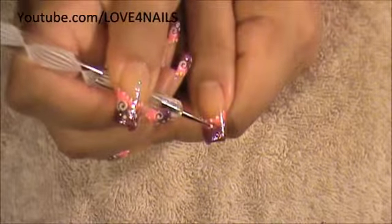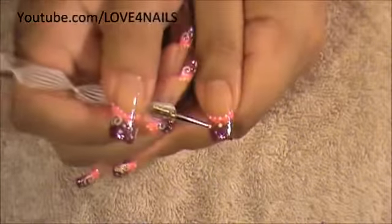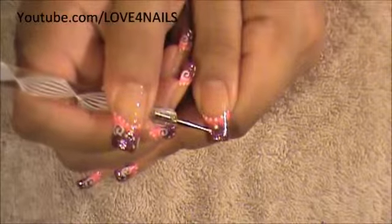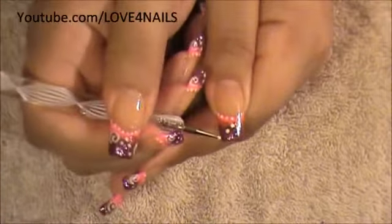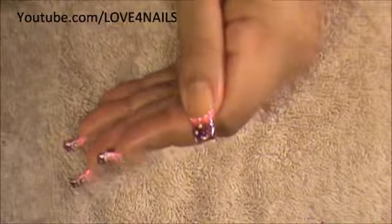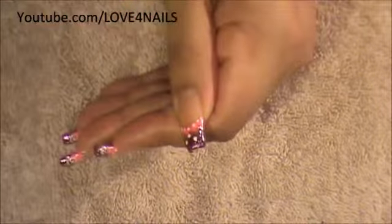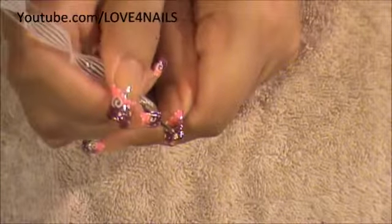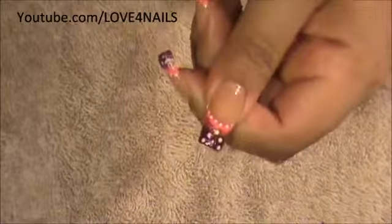Now I'm going to go up a little bit higher and place one dot in the middle, forming the letter V. So I've placed one dot, I'm going to go a little bit to the side, place another dot, go a little bit higher, and place another dot. I'm going to do the same thing to the other side — one there, move over here, and then place one more up in that area. There we have our dots and our letter V in the middle.